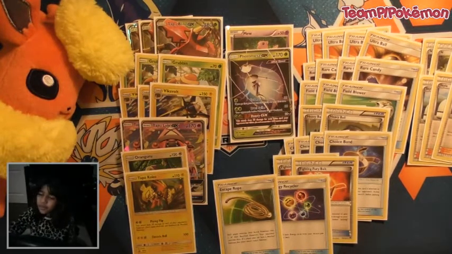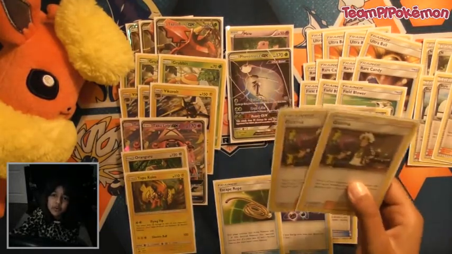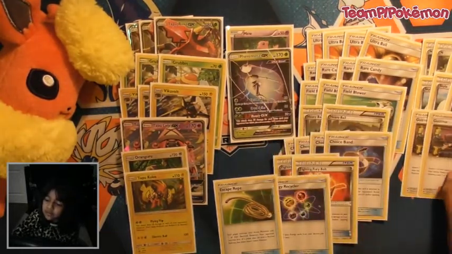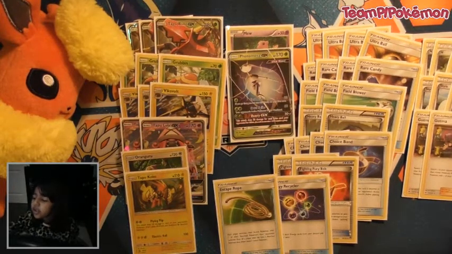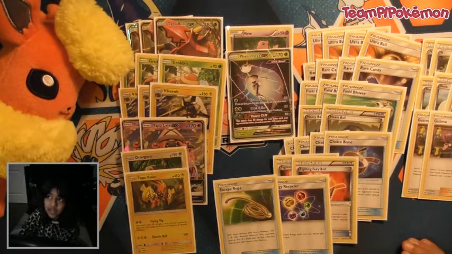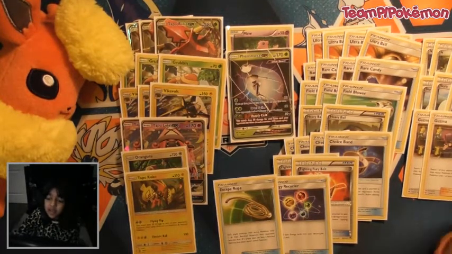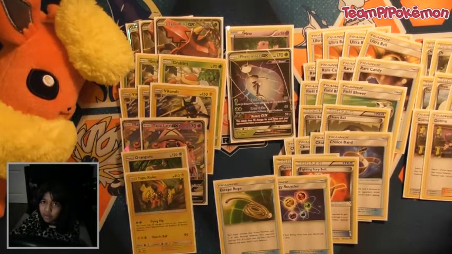Then some people play 4 Guzma or at least 3, but I played 2 because Guzma is late game and sometimes early game, but you don't really need it really early. When you're really early, you might want to do something like a Lillie or a Bridget.